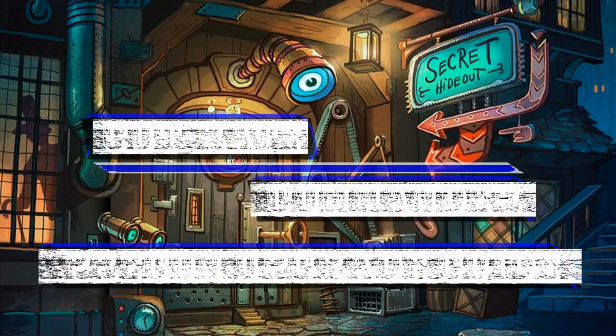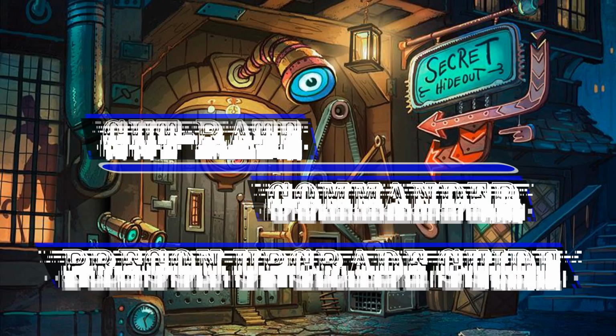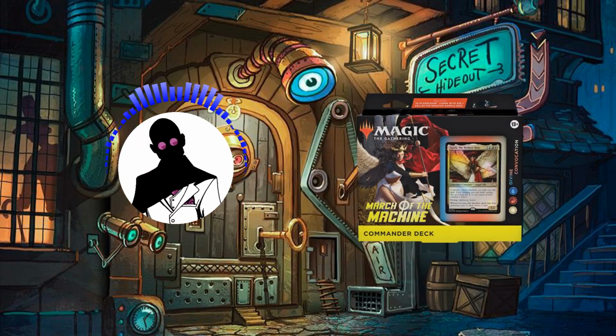Hello everyone, and welcome to another Cut Rate Commander Precon Upgrade Guide, the series where we take a look at Precon decks and bring them up to cut rate standards. My name is Grazzet, and today we'll be looking at the Divine Convocation Precon for March of the Machine and its face commander, Kasla the Broken Halo, which we'll be bringing up from its roughly $40 price point to an increased budget of $75 after upgrades.